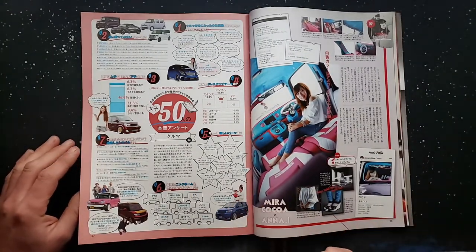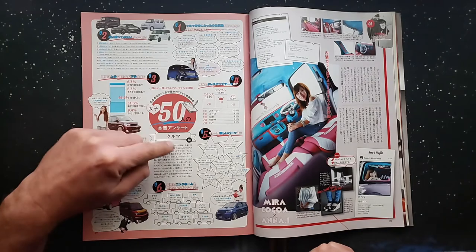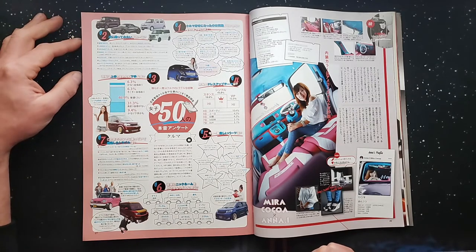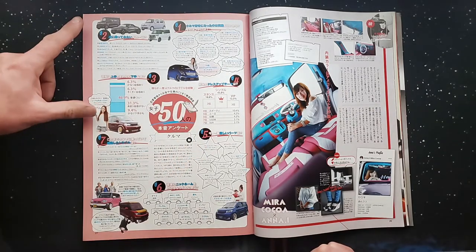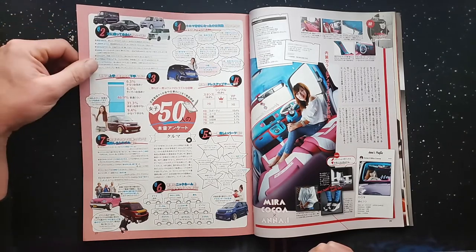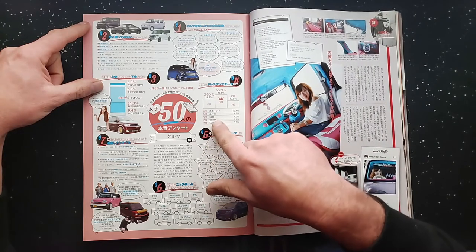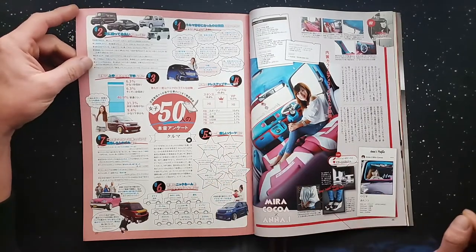Next up, we've got 50 Girls Anketo, so this is like a survey of things. They've asked the girls a whole bunch of things, and they've answered the questions. If you would like to pause and zoom in and use your Google Translate to do that, go for it. A simple stance VIP. Number one is simple. USDM, number 7, 2.1%. Okay.